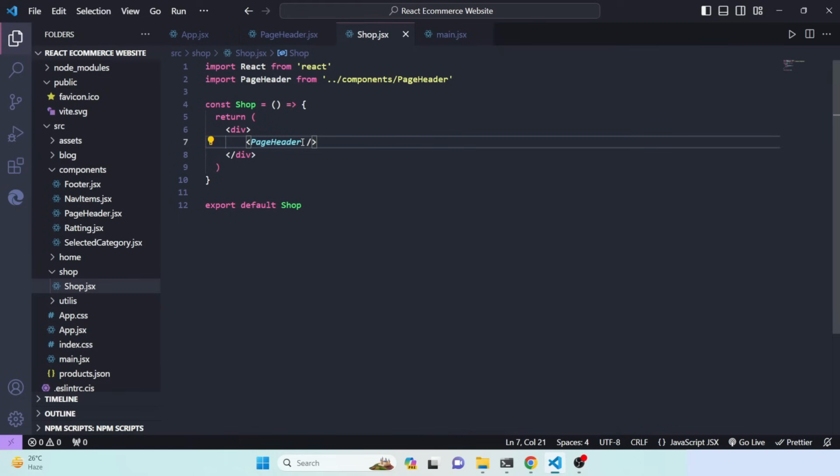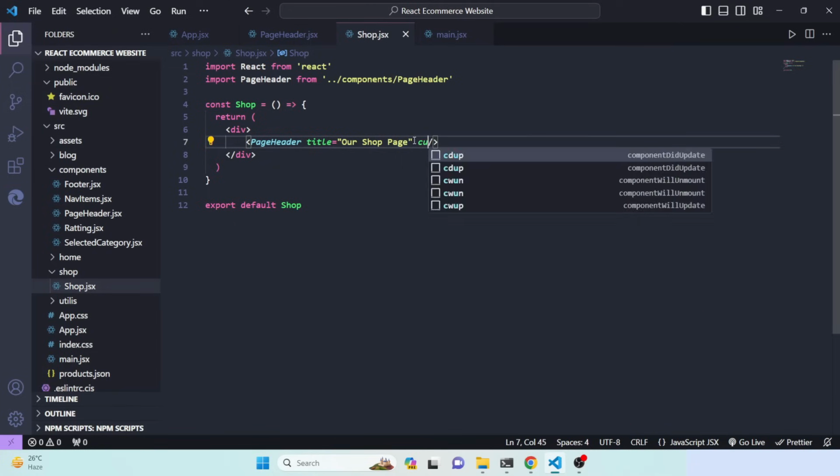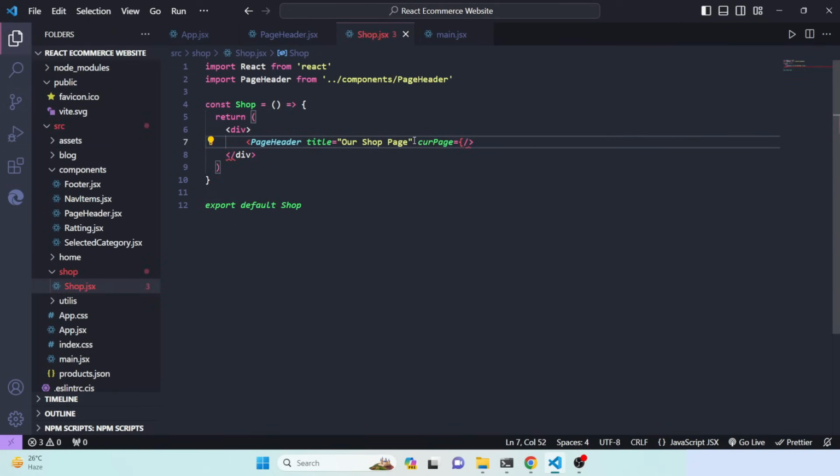The props would be title, and the title would be our shop page, and then we'll define currentPage, and currentPage would be shop. Okay, now we'll receive these props.